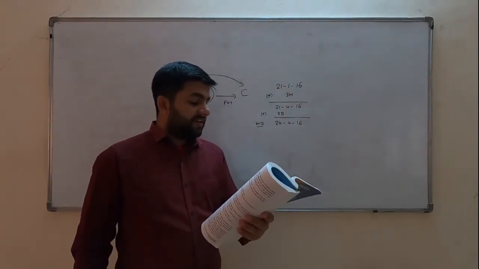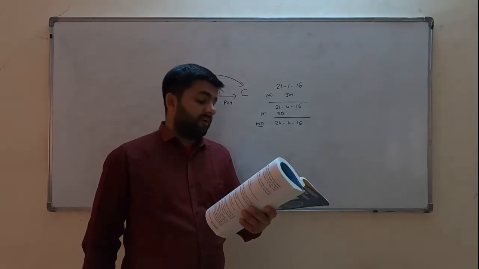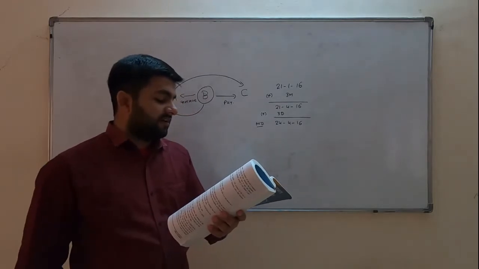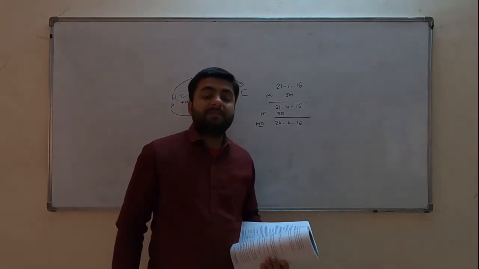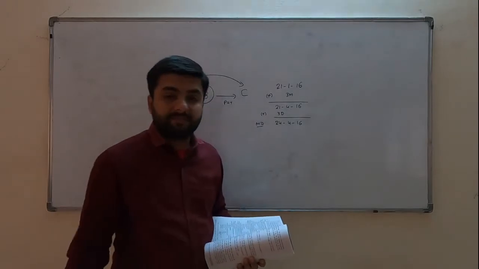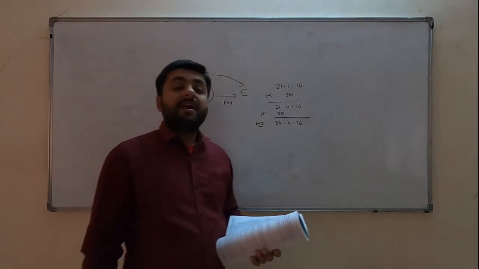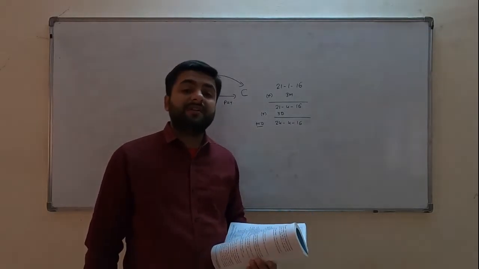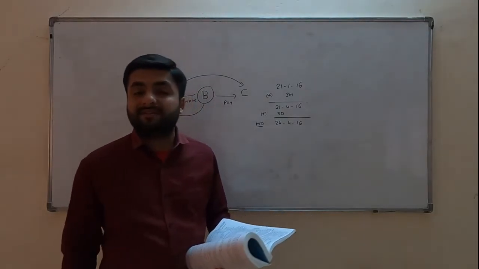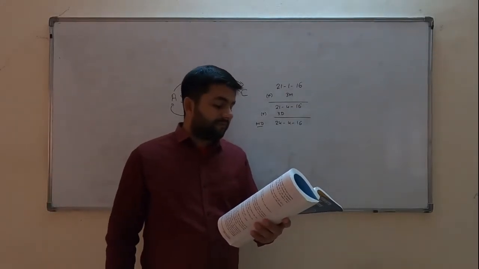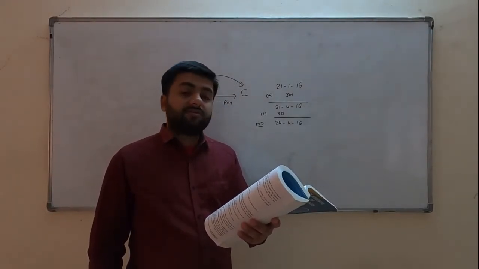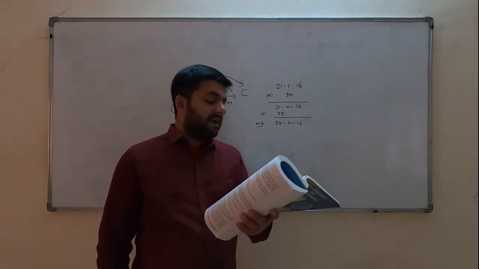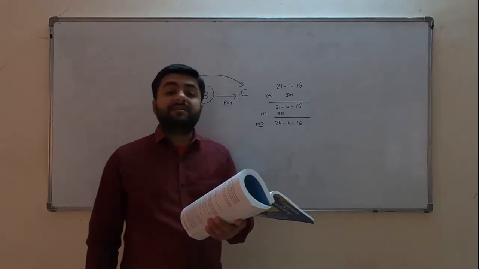If the maturity date of the bill falls on a public holiday or on a Sunday, the preceding day is considered to be the maturity date of the bill. So suppose 24th April is a Sunday, then 23rd April will be considered the date for the payment. And if it falls on a public holiday such as 26th January or 15th August, then the previous day will be considered for the bill. So you have to remember this. Example: if the bill matures on 26th January, 25th January will be considered the maturity date of the bill because 26th January is a public holiday.